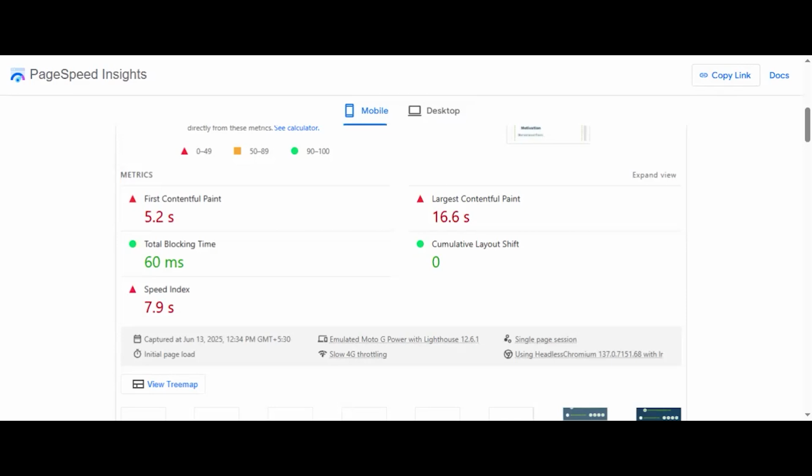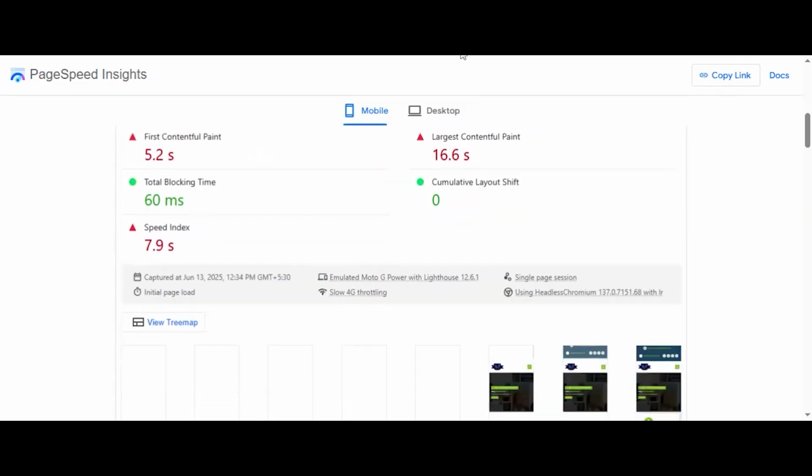Next is INP. What is INP? INP is Interaction to Next Paint. Okay? So this measures how quickly your website responds to user interactions. Like if someone comes to your website and clicks any button or any link, how quickly your website responds to the user action, that is known as INP.